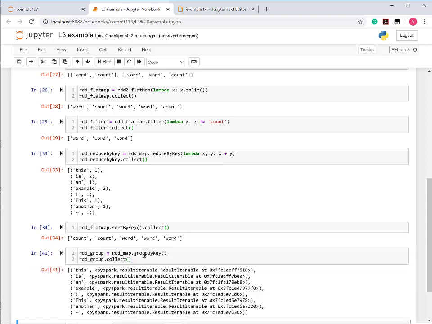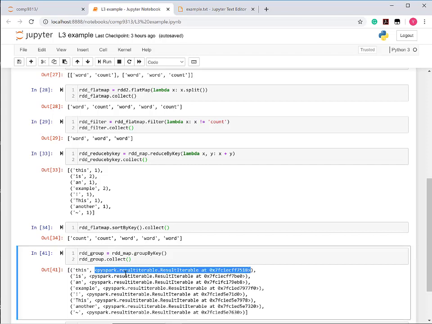All right. If we output the result of group by key, you would see that the first one is the key, all the keys here. But the second one in the tuple is a PySpark iterable result.